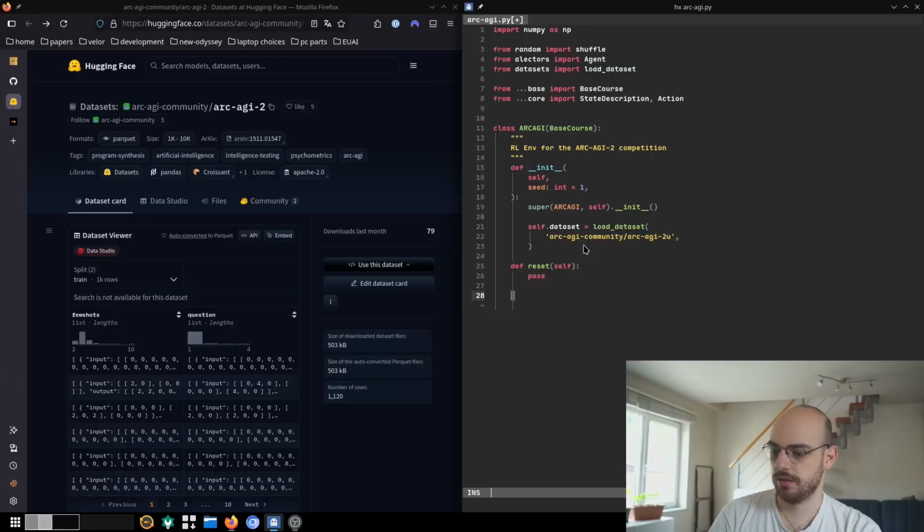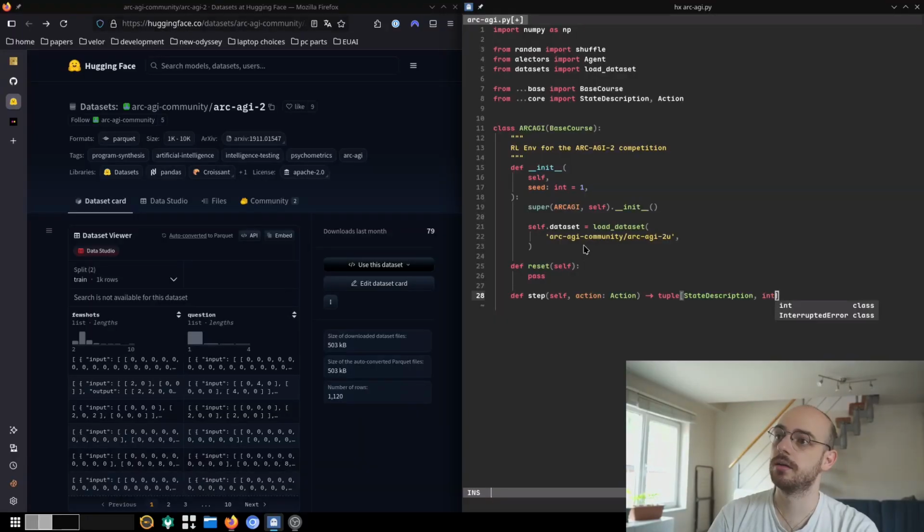We also need the step. Yeah, self, action of action, and it should return a tuple. If I remember correctly, it should be a tuple of state description and int, because at every step it's +1, I guess.